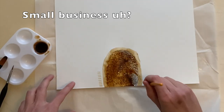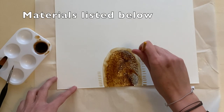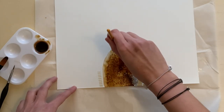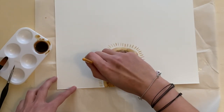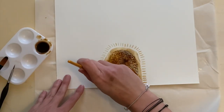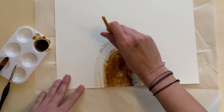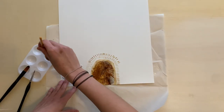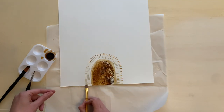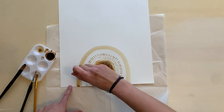Now we're just going to change the brush to a flat one so that we can make little dabs with the brush and the coffee. Look how I am just wetting it once and then dabbing it multiple times, because the coffee in the brush stays loaded and this way you can actually make two, three, four lines. I'm making two, so we have the texture line and then the little dabs.